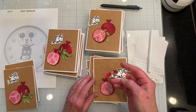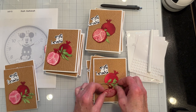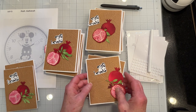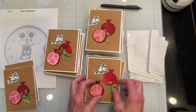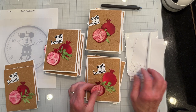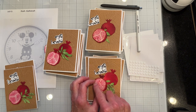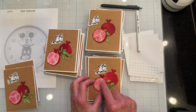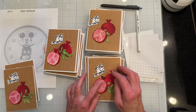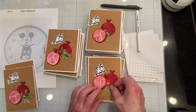I finished stamping and heat embossing all my sentiments. The cards are basically finished — they've got the greetings inside — and I'm going to put these down with some foam squares. But before I do that, I'm going to add a little bit of embossing to these pomegranate pips, and I will heat emboss those off screen and be right back.